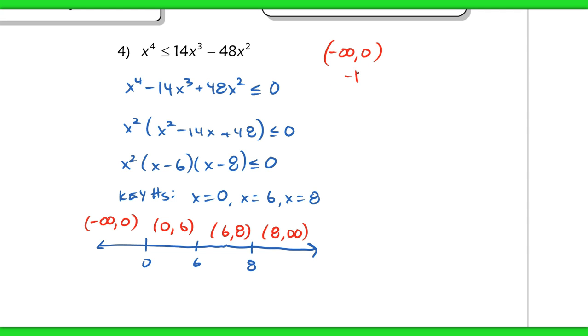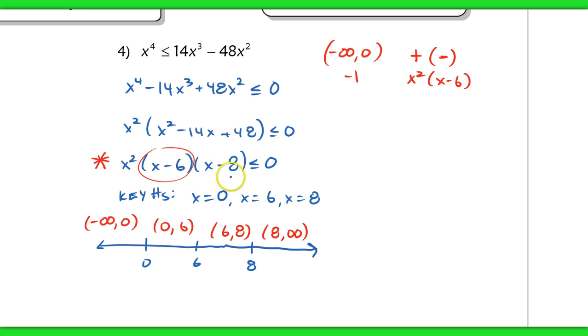If you need a concrete number, then plug in -1 and show the work for it. Otherwise, what I do is I just say, okay, if this number is negative, what happens to the polynomial? So if I plugged -1 into my factored expression here, I get a positive. X squared here is going to become positive. If I plug in a negative number like -1 into this second factor, x minus 6, I get a negative. I result in a negative number here.